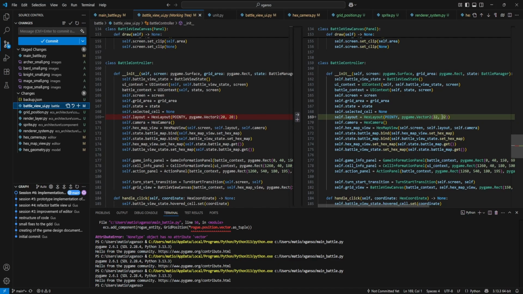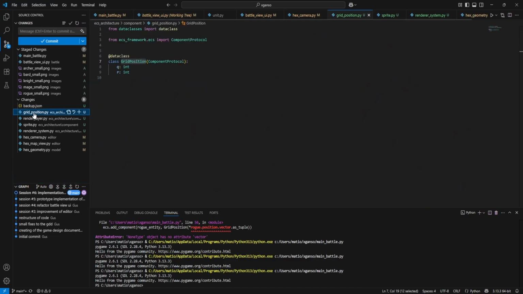We use 32 now. I think it's half the size of the pixel actually, because it might go upwards and downwards. Our 48 pixel image fits very nicely in this one, so we're gonna use 32 for the time being. So the grid position is one of our new components. It just has the Q and R. It's a question if we want to have integer or if we want to have hex coordinate.